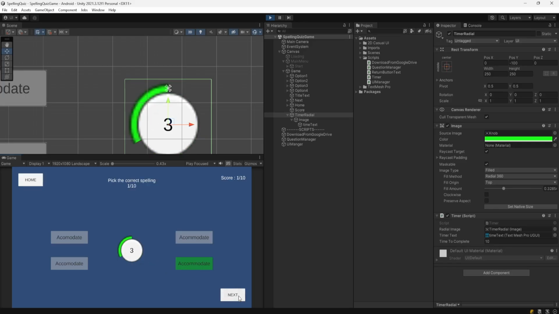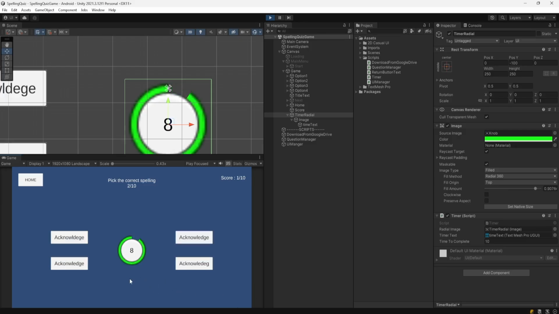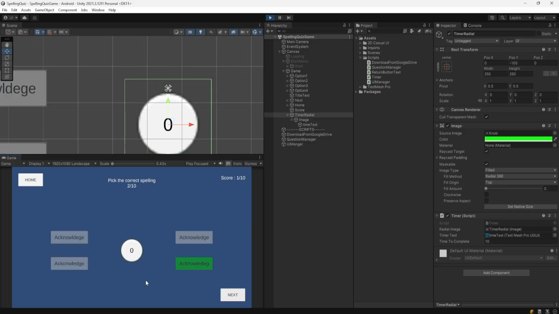Okay, and the next button appears, right? And if you don't select any option, out of these four, let's see what happens. By default it will just highlight the correct answer. Okay, so when the timer is 0, it will highlight the correct answer and enable the next button.